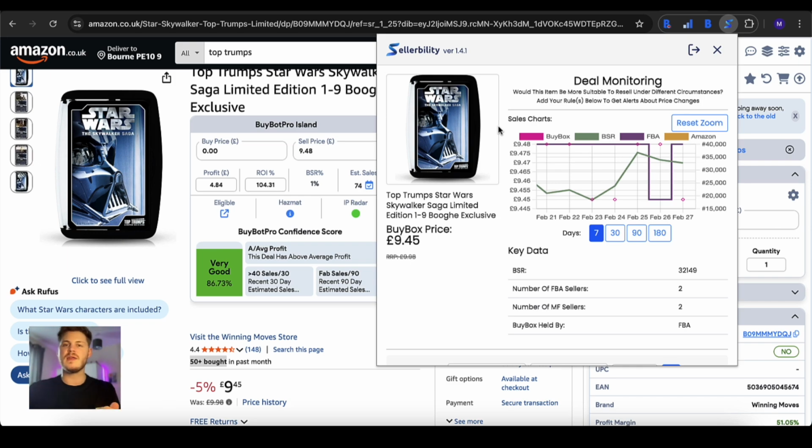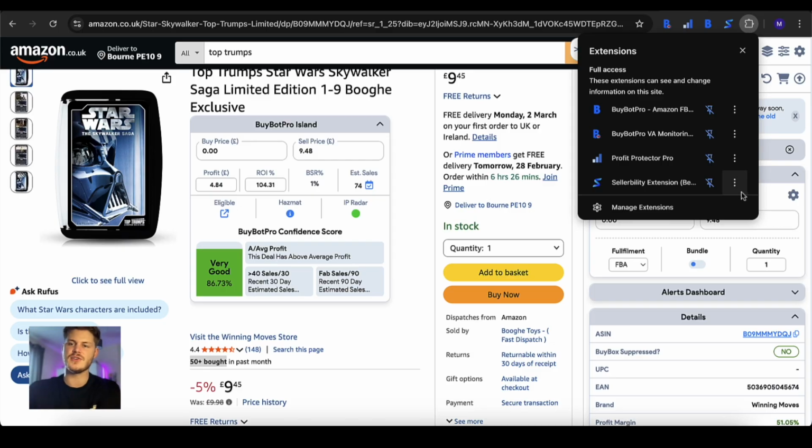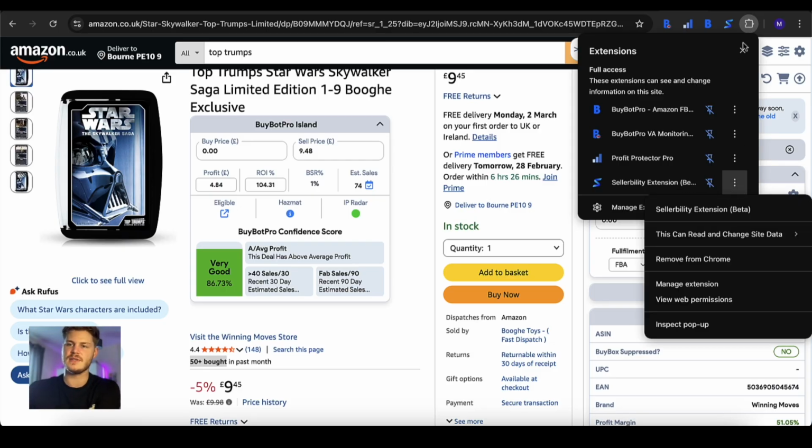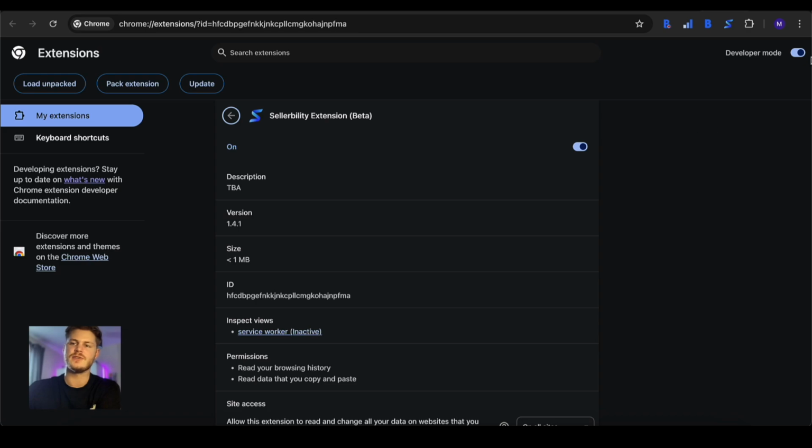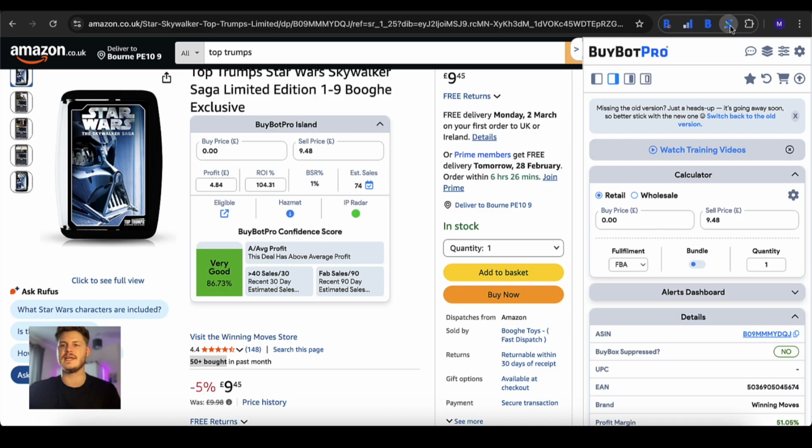Now, I'd also recommend that you are on the latest version of the extension at all times. So with the recent update, we are now on 1.4.1. Of course, there will continue to be updates to make this better and better, as with the nature of all of our software, there will always be improvements. There'll always be extra bits that we're adding in to make this the most useful it can be for you. So if it's not yet on the most recent version, all I would say to do is come into the jigsaw piece in Chrome, manage extension, toggle on developer mode, and just press update. Then you'll be on the most up-to-date version of the extension.